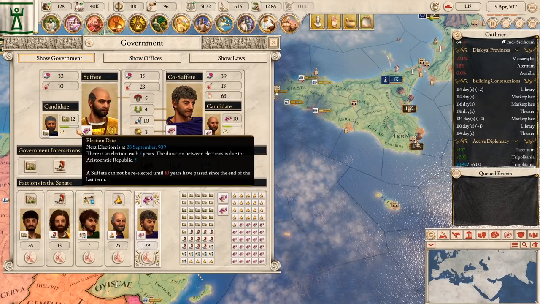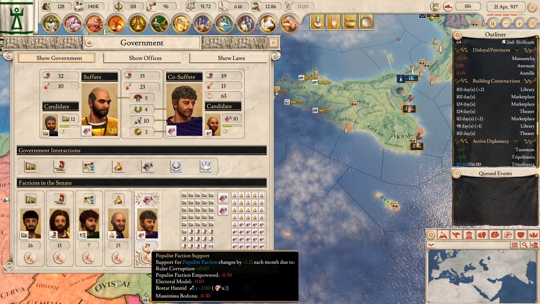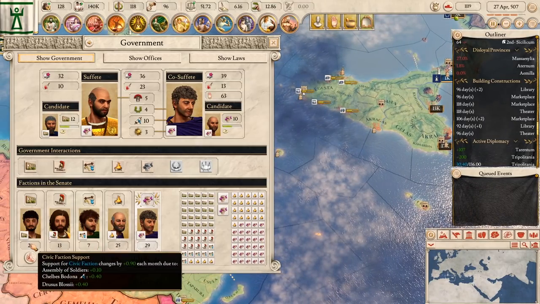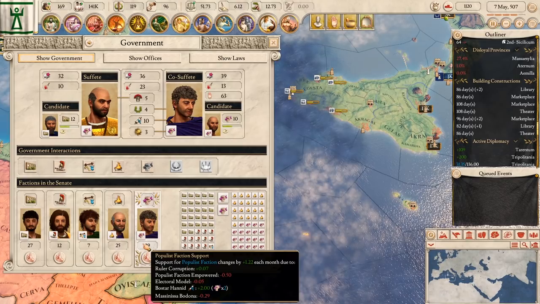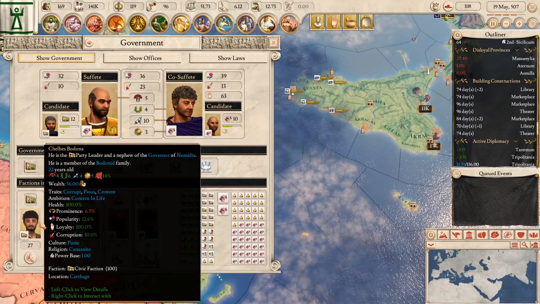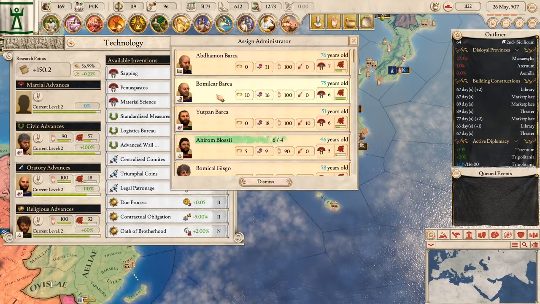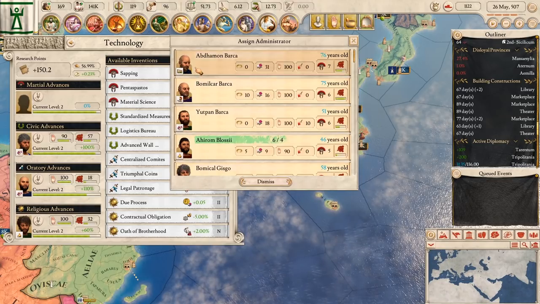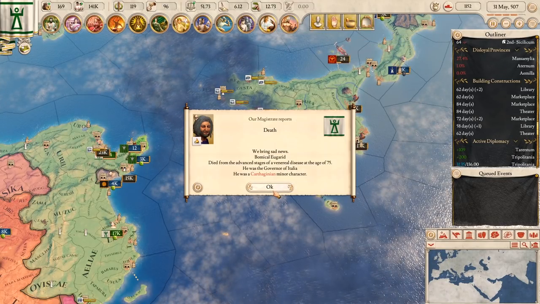So how's it looking? We're halfway to the next election. These guys have 1.21 conviction, 0.9, 0.3, 0.9, 0.9, 0.5. So they still have the most, because we don't have that many characters with good oratory leading the parties. All right, no scorned characters anyway, which is good.